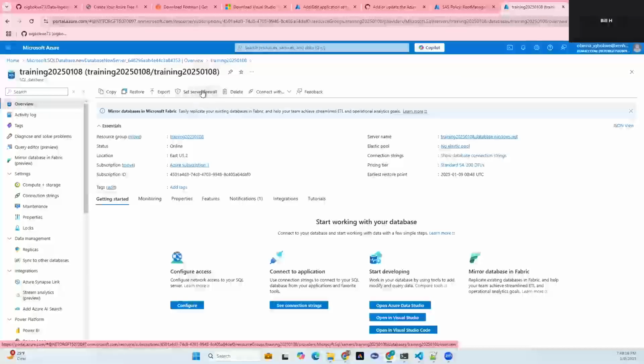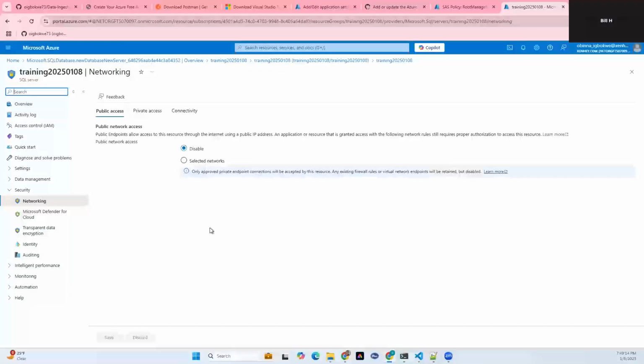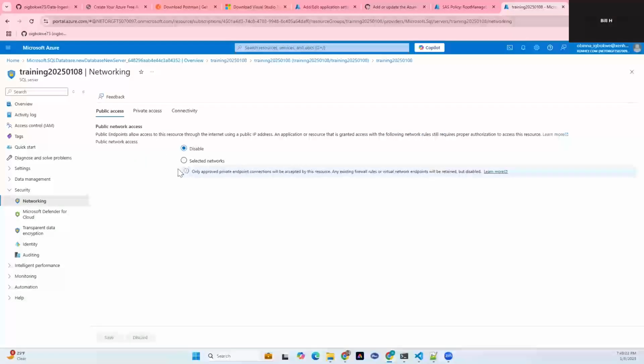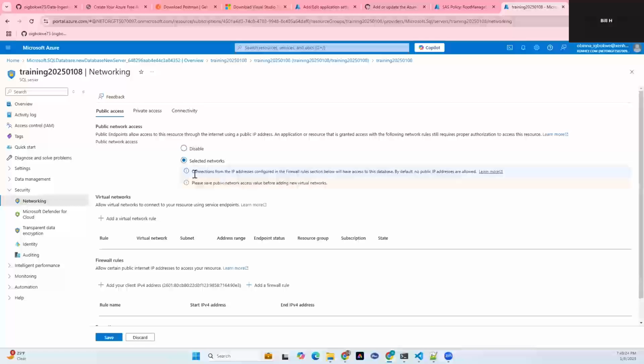Microsoft does offer you what they call a firewall, which we're going to set up. And then we have to have a selected network. Now, if you had private access, you can set up a private endpoint here and lock it down as well. But you probably need to set up selected networks. You can add it to a virtual network or VNets, and then you add a VNet rule in here, and that way to force traffic to only allow traffic to people that are inside of the virtual network.